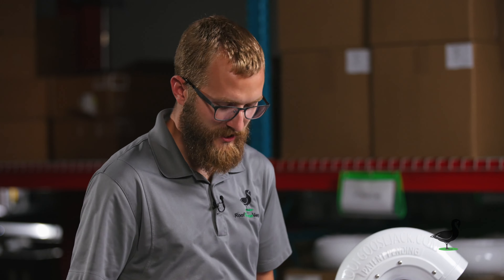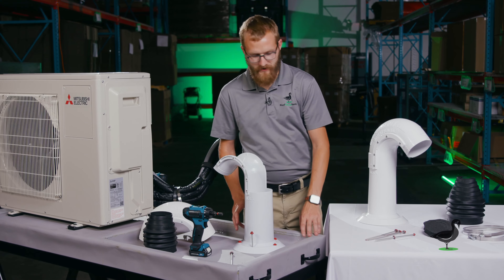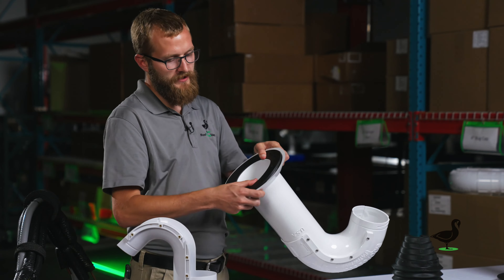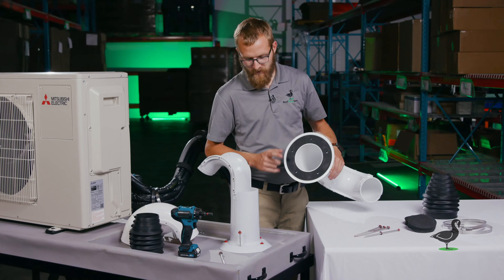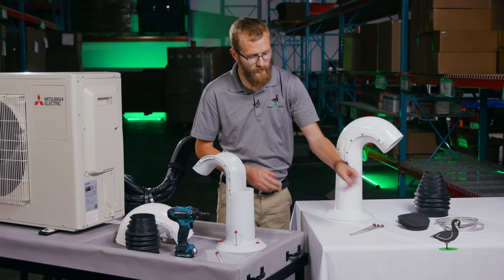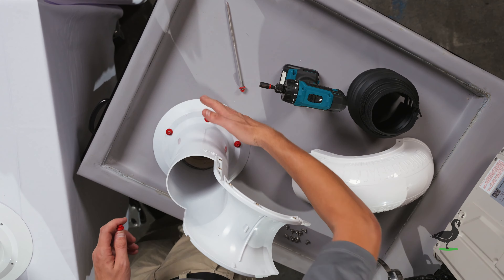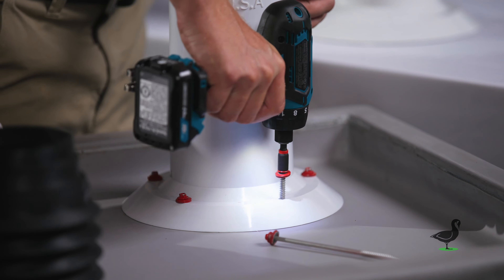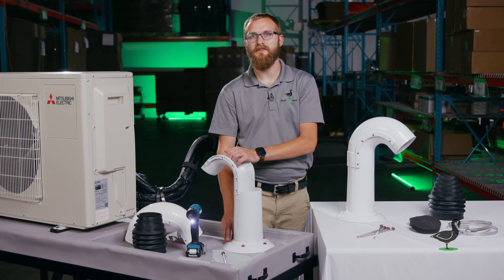For a fresh installation, you drill a four and a quarter inch hole using a hole saw from the roof. Once your roofer has laid down his roofing material, clean up the area of debris using soap and water or whatever is convenient — it just needs to be free of debris. Open up your roof goose jack utility termination, make sure the gasket is secured and aligned correctly in the base, then take the eight inch roof screws provided with gasket washers and use a quarter inch chuck to screw the device down to the roof over the hole. Once you've secured your screws, this portion of the install is complete.